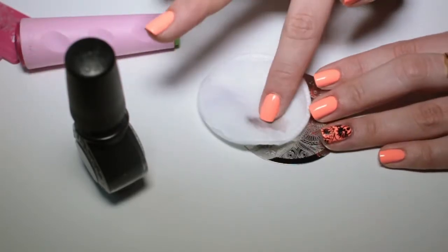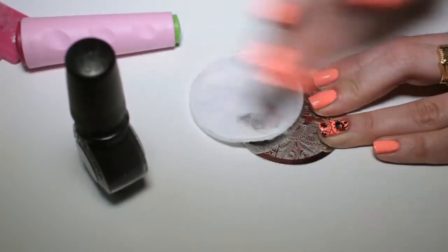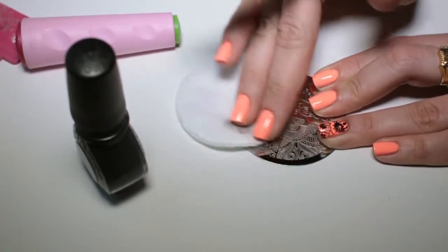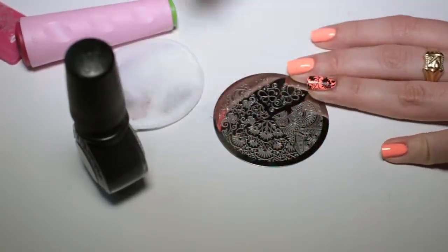So what I do to clean these, it's really super simple. You just take that same cotton pad and kind of rub it back and forth. You probably don't want to scrub it like this, because then the little fibers in the cotton pads get stuck in the image. And as you can see, it's just like brand new. So just wait for that to dry. It only takes a couple seconds.